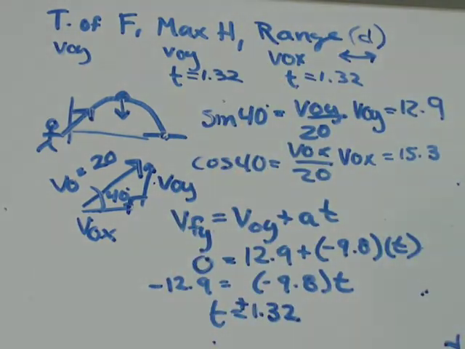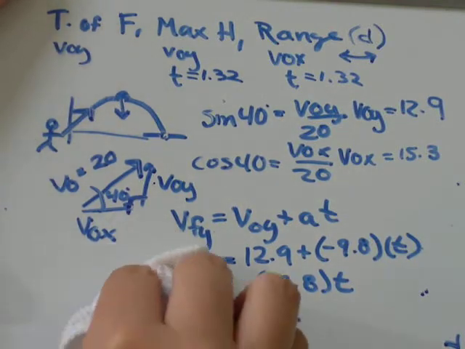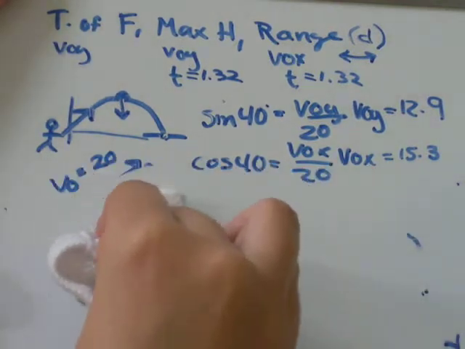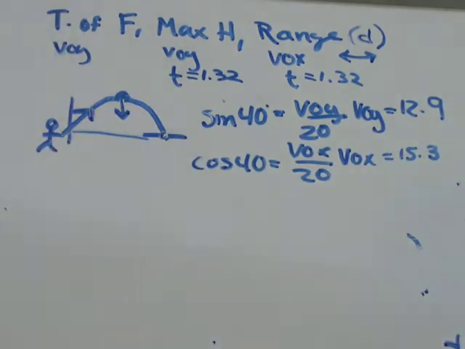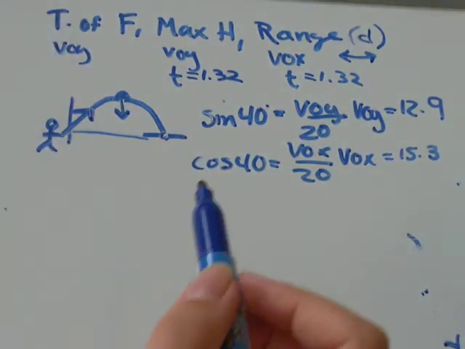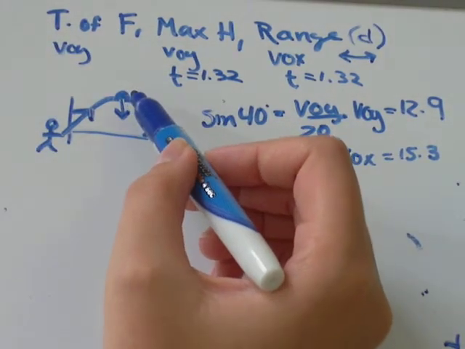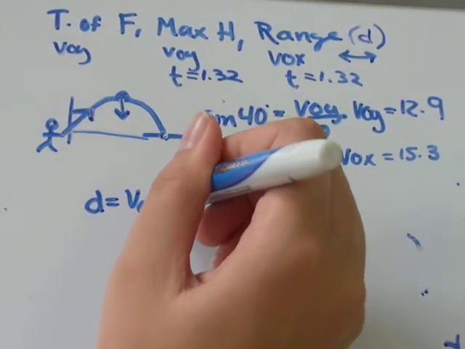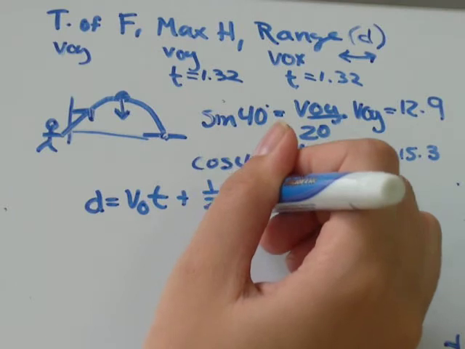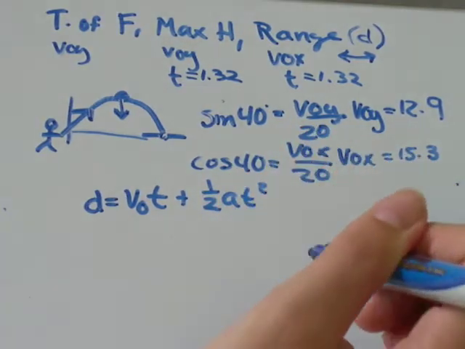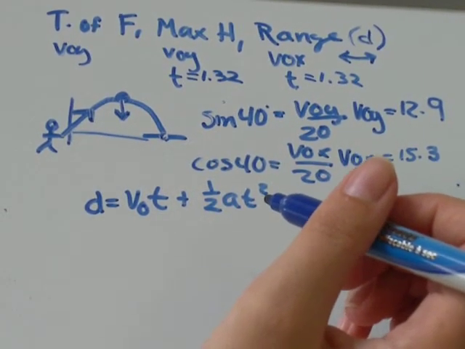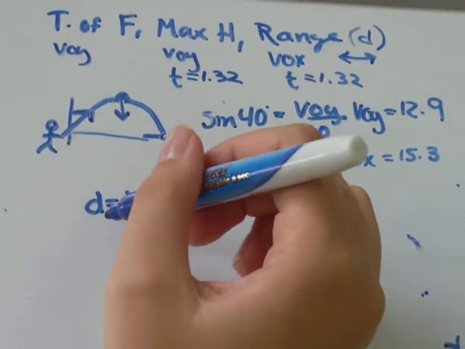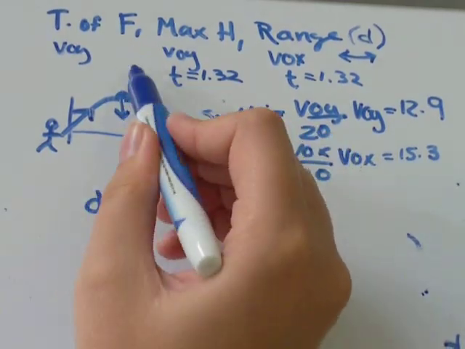Now that we've got time, we can solve for maximum height and range. We'll do maximum height first. For our maximum height, we're going to use the formula D equals V0T plus 1 over 2 AT squared. For the maximum height, the displacement is in the up and down direction. So, this is equal to D in the y direction, which means we use the initial y.